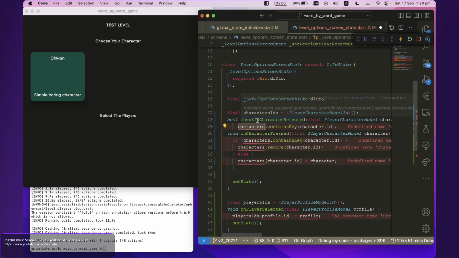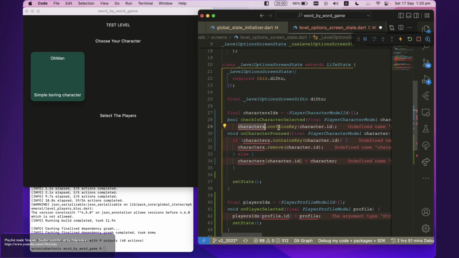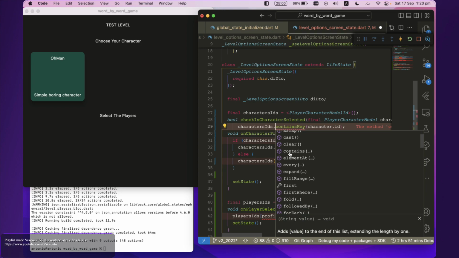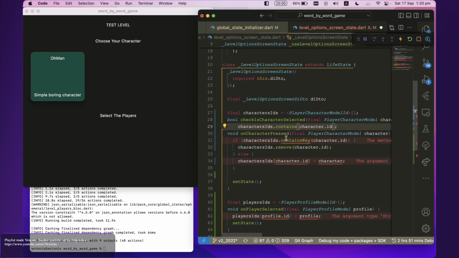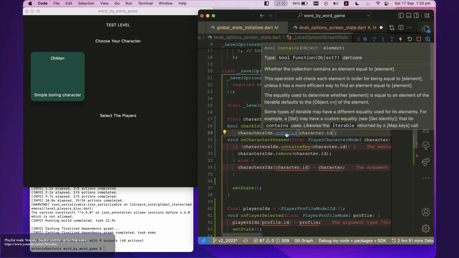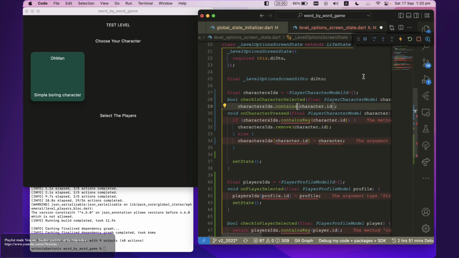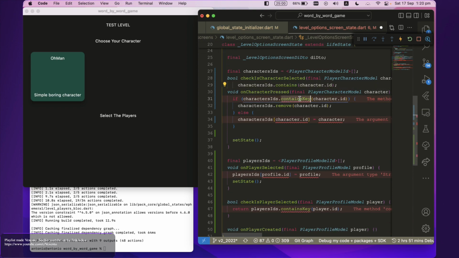I think we can use contains because it will be okay even if it looks through all the IDs. It will not be a long list, and this is completely okay.